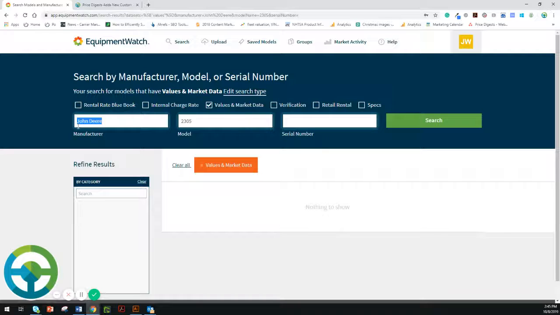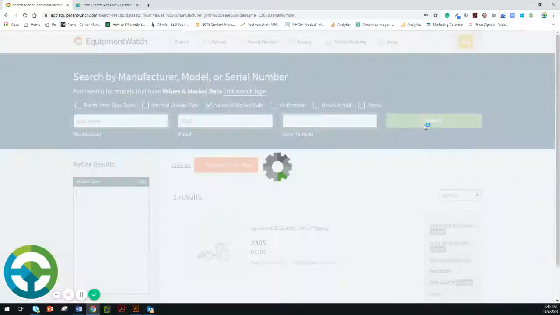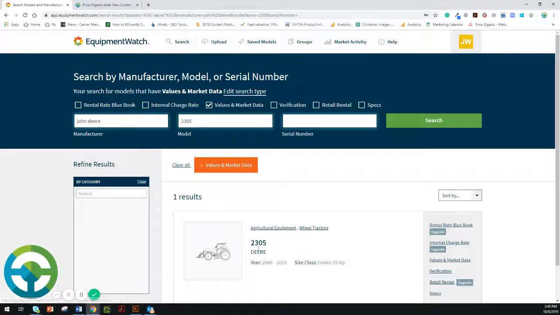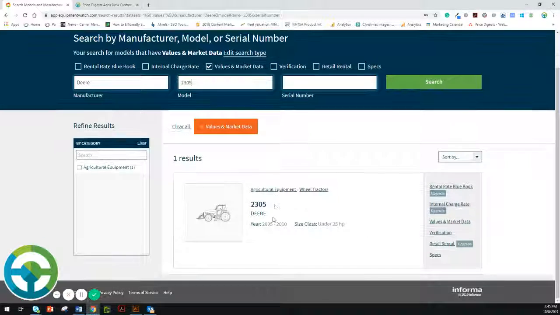Since John Deere with a capital J and capital D did not return any results, I suggest you enter the same model in all lowercase letters. Let's search, and here we go. The results are there. Also, you can enter the model as just Deere. This way, the system recognizes the category without needing to alias it, and the results that we get are exactly the results that I'm looking for.